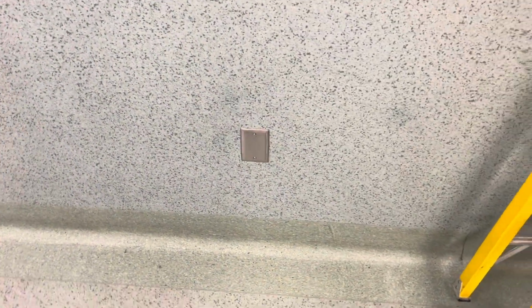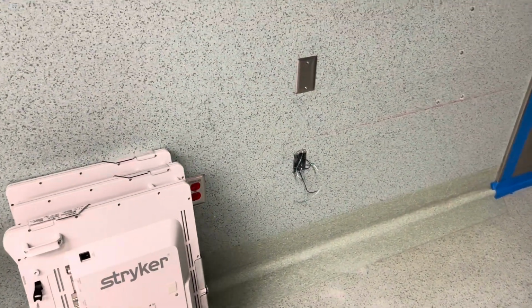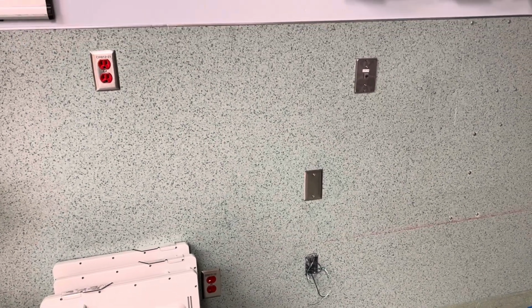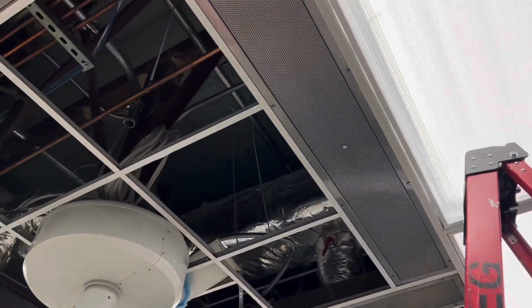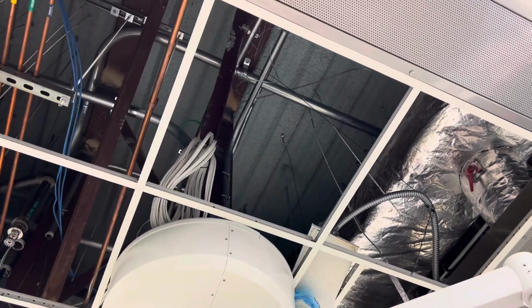So I went ahead and started working on this hole right here. And there was a ginormous HVAC duct above it. So I moved it over here to this third spot. And that one finally worked. I did have to cut another handhole because I tried for like 30 minutes to get this lock ring on the two-piece connector. So I finally just gave up, because sometimes that's just what you have to do.